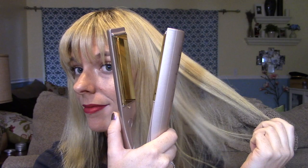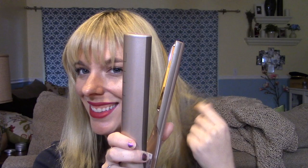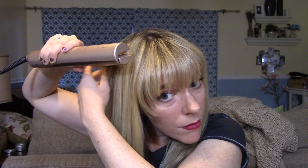If you want to straighten your hair, put the gold part towards your head. When you want to curl, you put the brown part towards your head. Just to reiterate, you want your thumb behind the power button, and to curl, you want the brown stripe towards your head. Genevieve taught me to put my fingers in a scissor-like motion to spread out my hair to get a thicker curl. So when you want to curl, brown stripe towards your head. If you spread out your hair and put your curling iron towards the bottom and then move it up before clamping, it'll be easier for you to grab onto your hair.